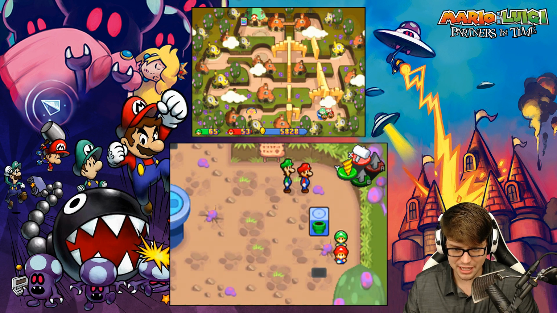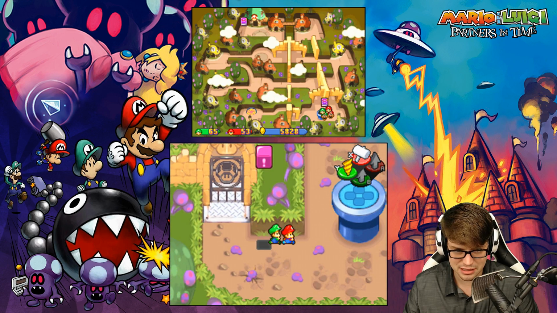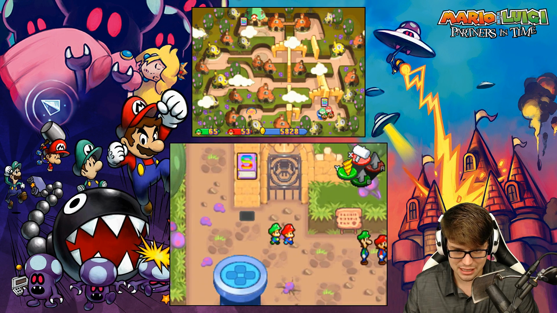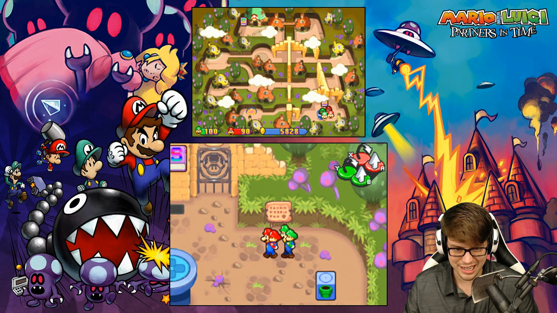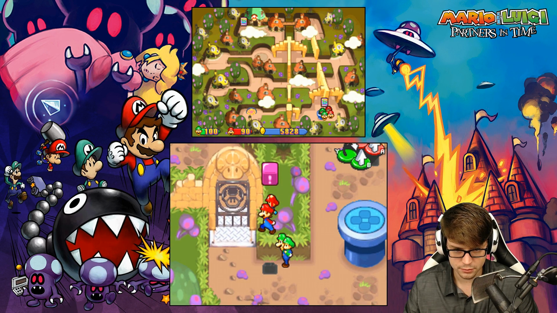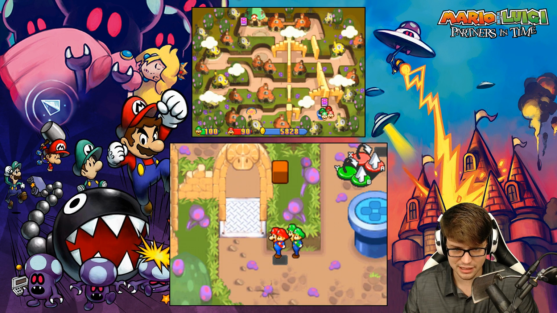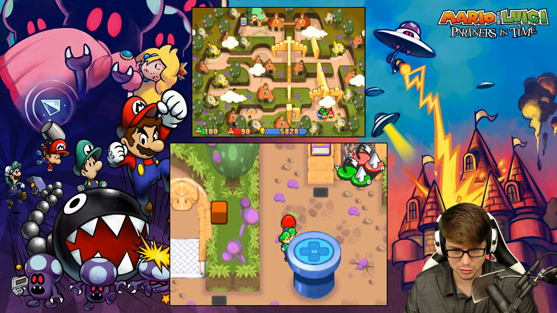Well, we're not going to enter that just yet. We have some stuff to do. First, I'm looking for some beans. Wonder what that thing does. Let's go ahead and hit that real fast, actually. See if it does anything cool. Just opens the gate. Leads to a warp area. I don't know where this blue pipe goes.